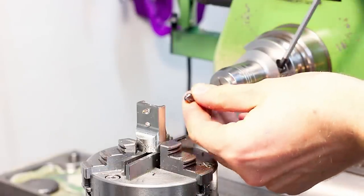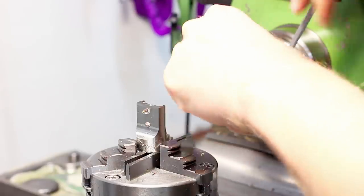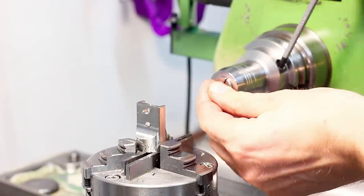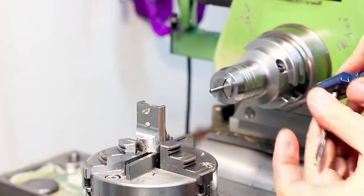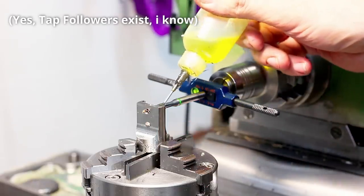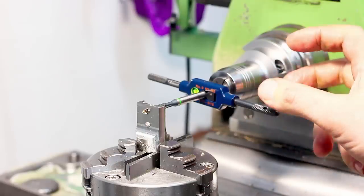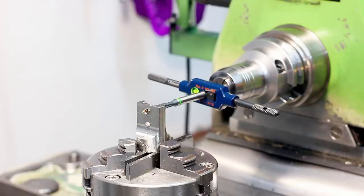Now for the tapping, the FP1 does not have a quill on the horizontal spindle, so instead I put a 4 millimeter pin in this chuck, and I use it to guide a tap with a regular tap handle. Not exactly high tech, but for two holes it's fine. One day I will probably get an extension compression tap holder with 40 taper so I can use the horizontal spindle for tapping too.